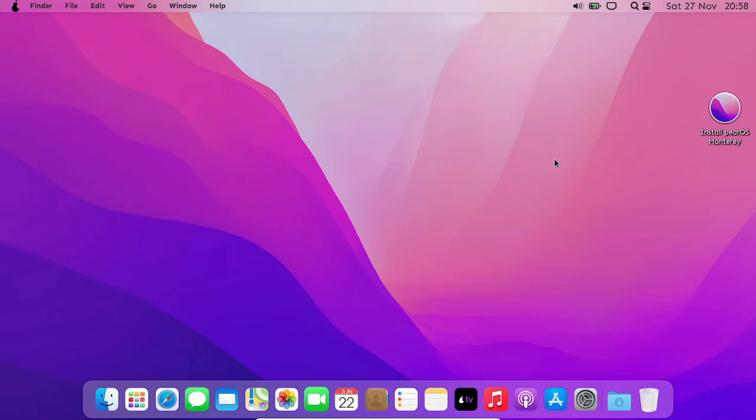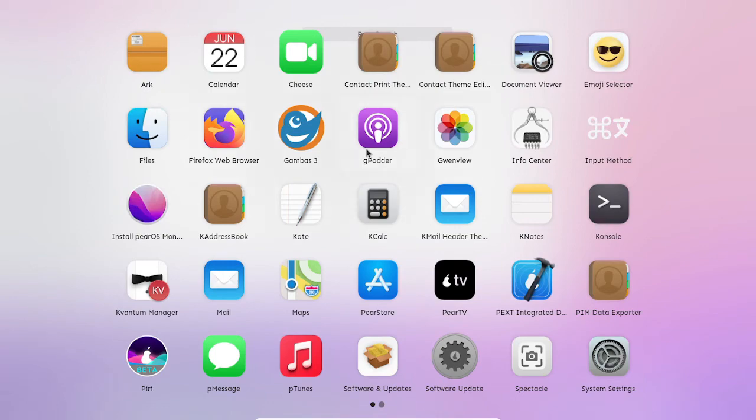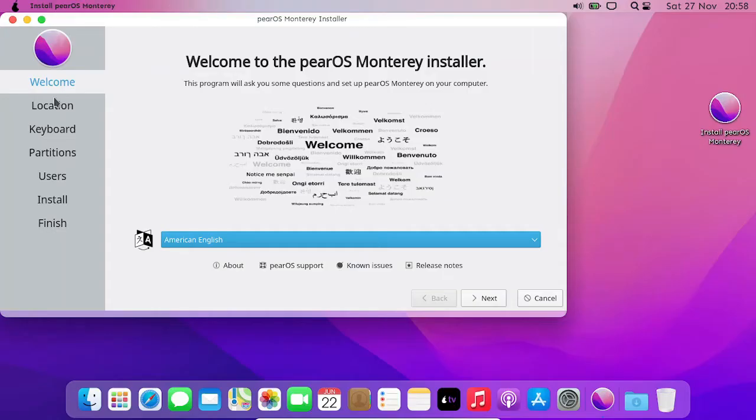Now, this being an operating system, we can use anything here. There it is.